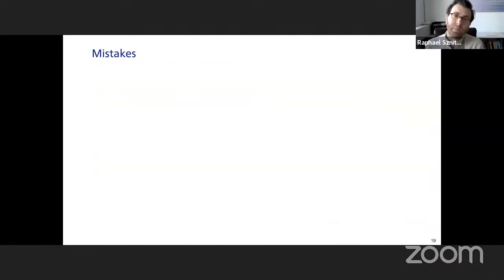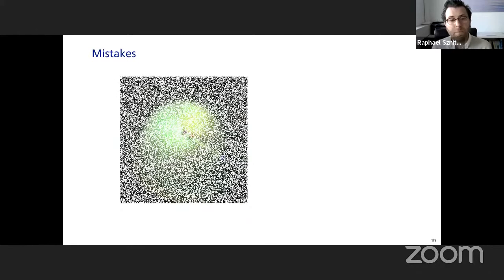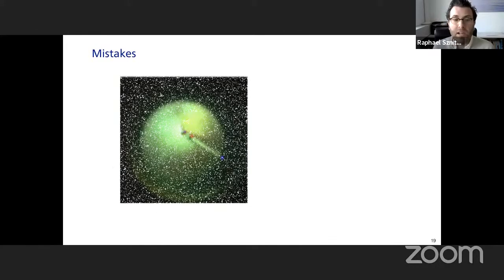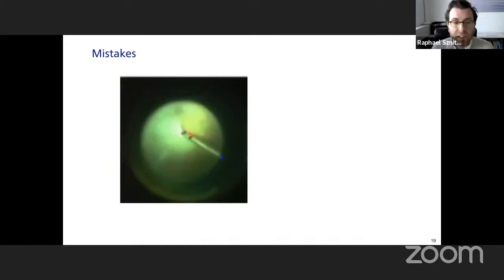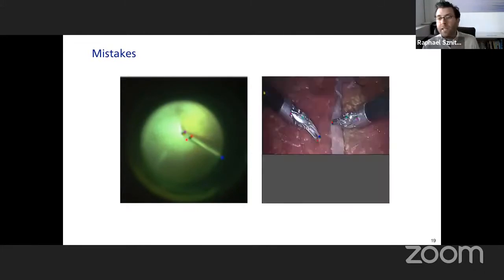But as always, it's really important to understand where your models are making mistakes. So we took a deep dive about a year ago into understanding this. And we still saw mistakes like this. Here it's a completely blurry image. Most of the cases are correctly predicted, but actually one of them is very far off. And then we had cases like this, where we are losing a quarter of the image because of some processing that had happened on the console system.